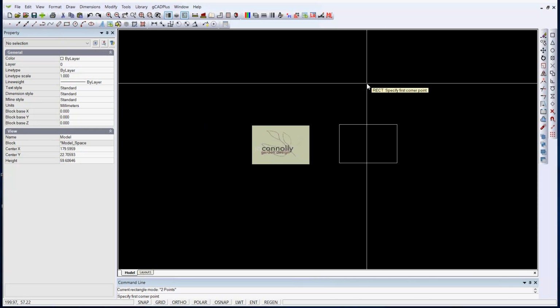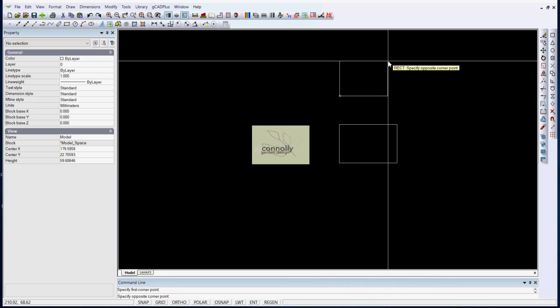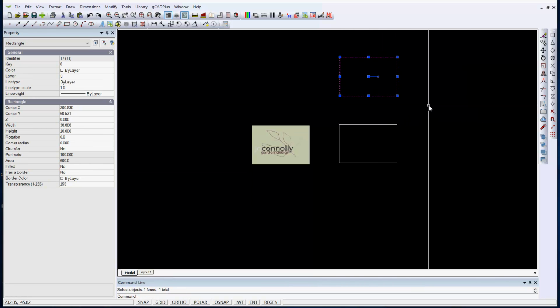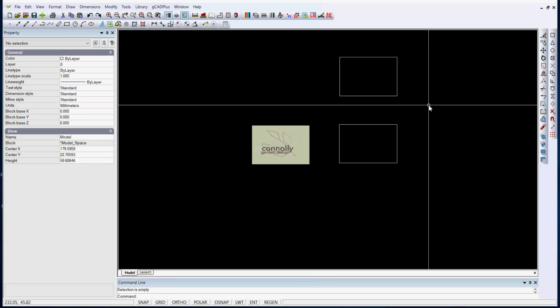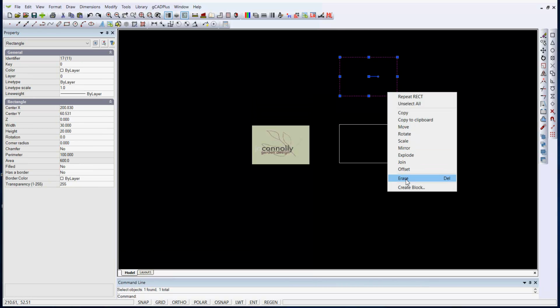I'll just scroll out a little. The bottom point can be there, and as I pull away, I just type the @ sign, and this is how we use relative coordinates, and we want 30 units and a comma, 20 units, and that pops a rectangle of those precise dimensions. And of course this is how you would do paving bricks and other things. I'll select it and erase it.